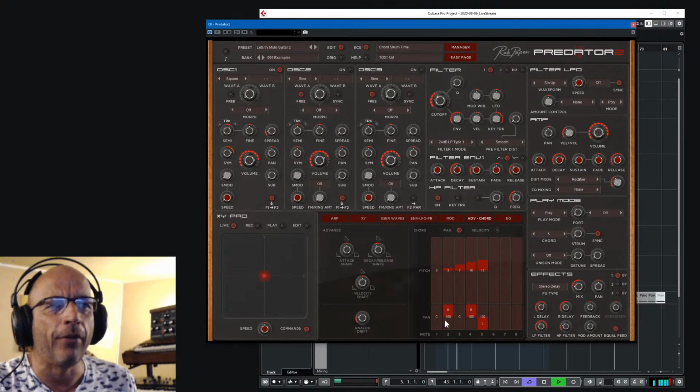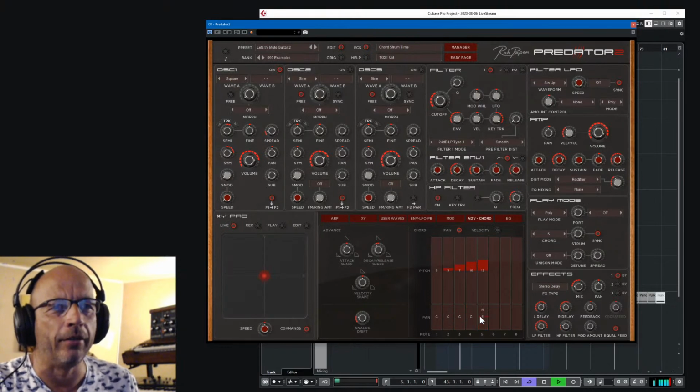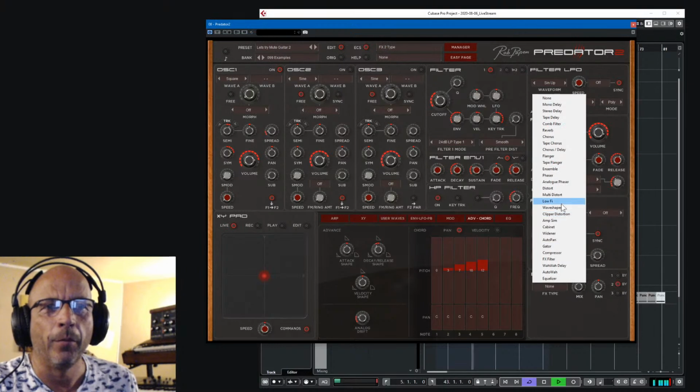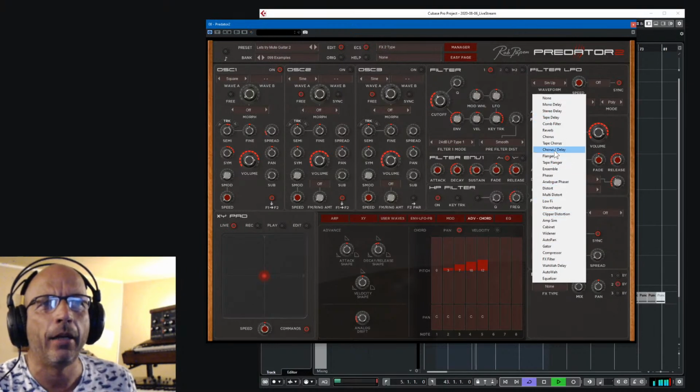This would be, of course, if you have a kind of weird stereo guitar.